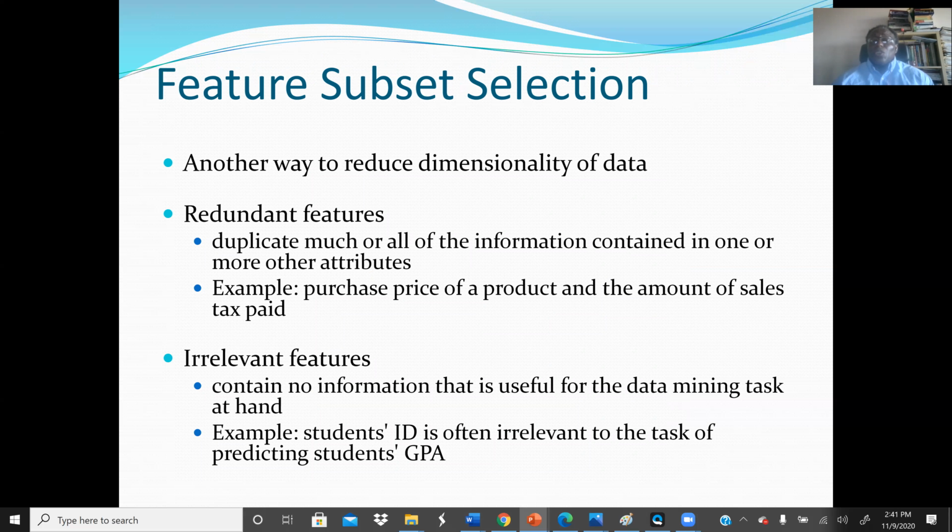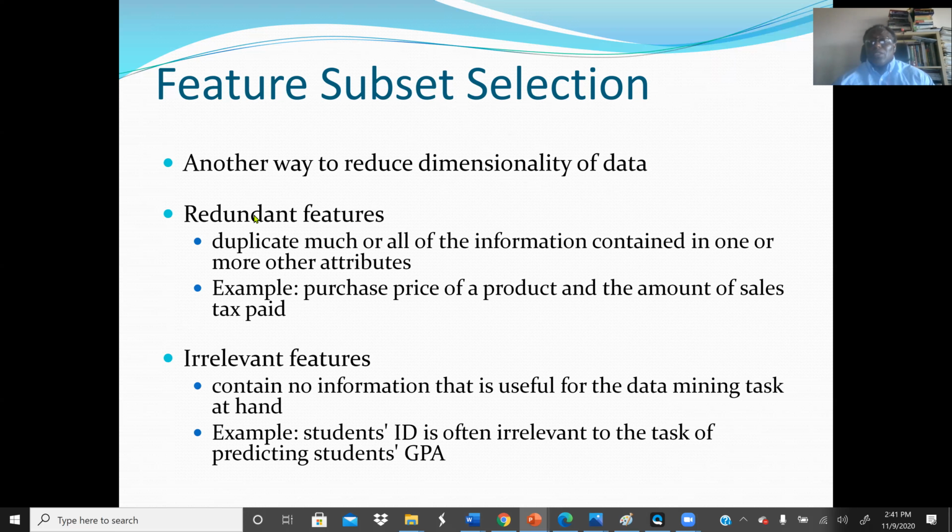Another technique we call feature subset selection. This is another way to reduce the dimensionality of data. We have the redundant features. Redundant means extra items that don't have any effect on the outcome of our result.